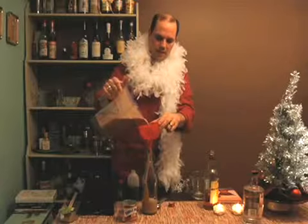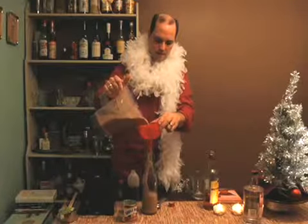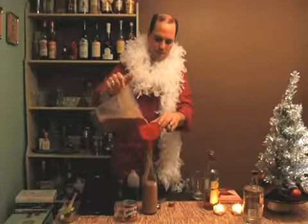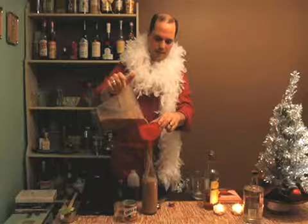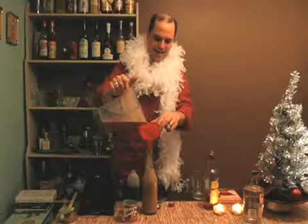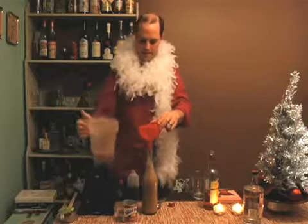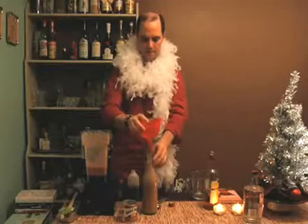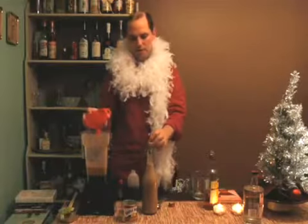Make sure that after it's in there, first off, that you don't spill any because you don't want it to go to waste after making this amazingly tasty and sweet liqueur. So steady hand, just like that. Make sure it all comes out of your funnel. And cap it up. And it's ready to go.